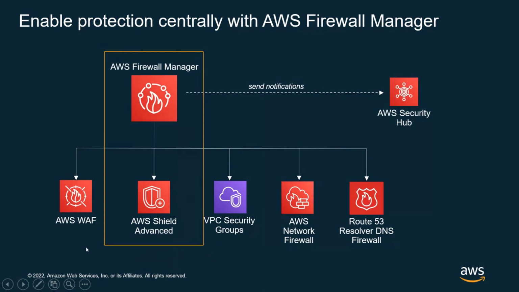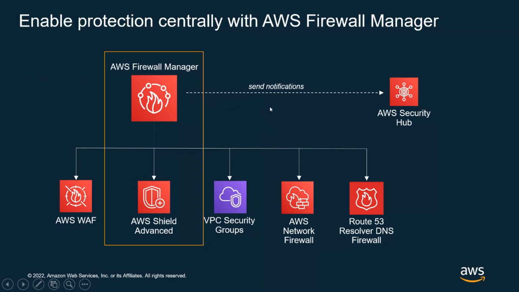You've seen some of the synergies, and I'll go into more detail on how Shield Advanced works with AWS WAF. But it also manages other layers of security, like VPC security groups, our newer AWS Network Firewall, and our newer Route 53 Resolver DNS Firewall. So you can manage all that centrally, but when you subscribe to Shield Advanced, any Shield Advanced policies or AWS WAF policies within AWS Firewall Manager are at no additional cost as part of the package.